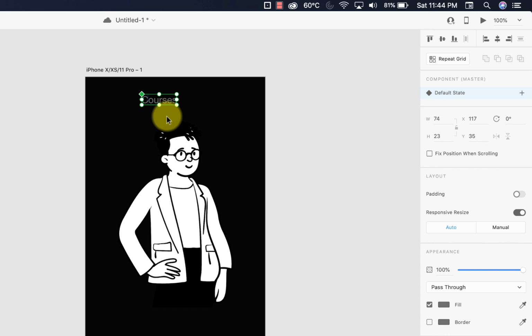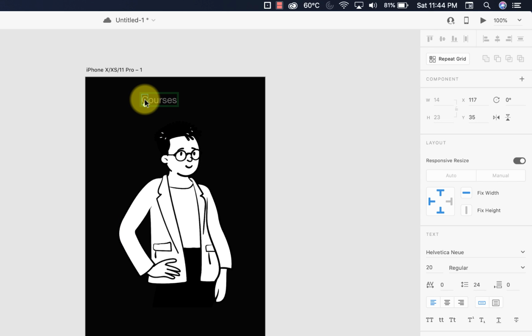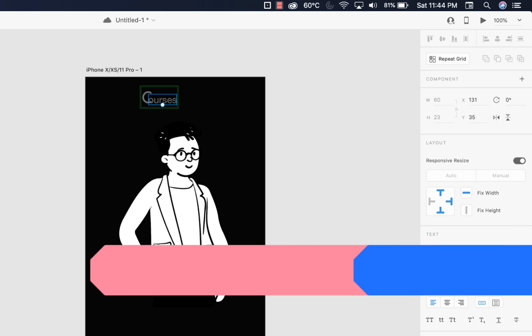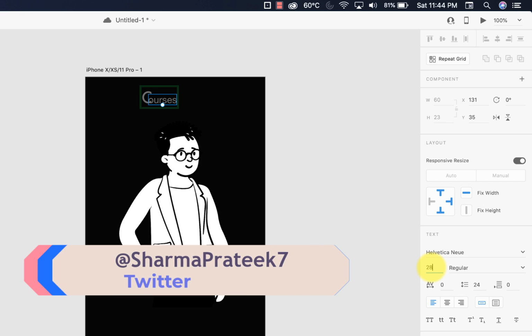Okay, now second thing, the text size of this will be, so I would say 32, and Futura is the font that we will be using. Then color also we will choose, but before that let's make the size of this also 28, and same font.